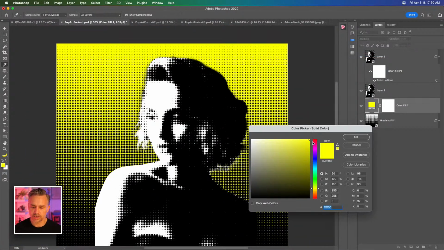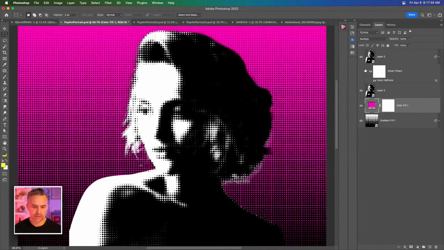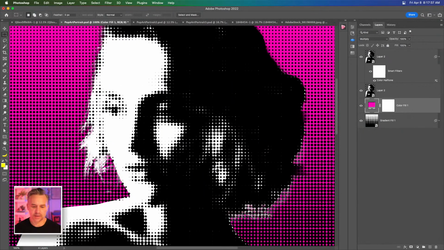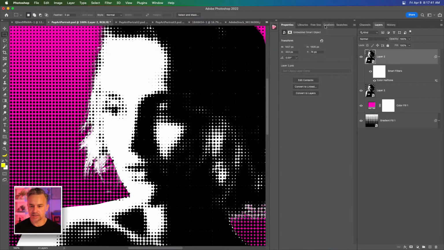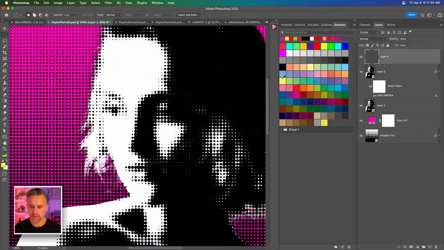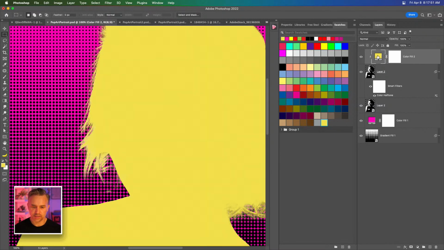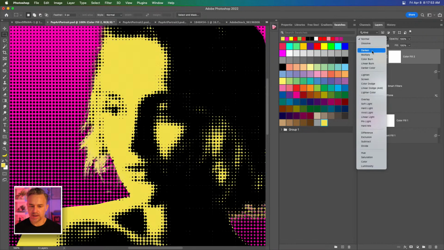And come in here, change this to red. Or you know me, I'd probably do hot pink, right? It gets a little 80s, but still, I'm into it, right? Same thing here. We want to add from my swatches, sort of new layer, drop on that color, make it a clipping mask, and then change the color like so. Okay, cool.